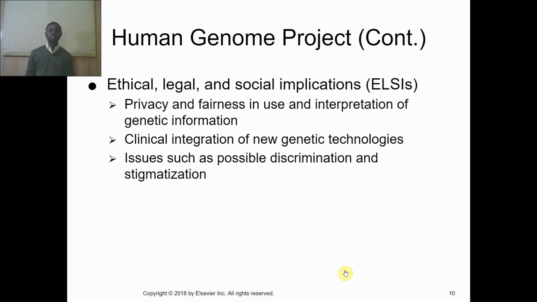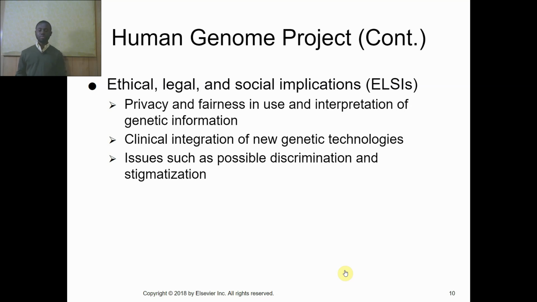There is also the problem with clinical integration of new genetic technology. So genetics is fairly new, and we are just beginning to understand the extent to which we can use genetics. So what happens if there is not a clear integration of these genetic technologies that we are using?